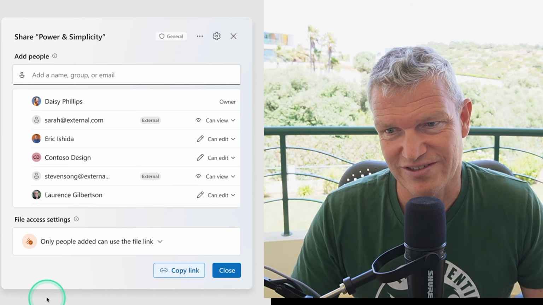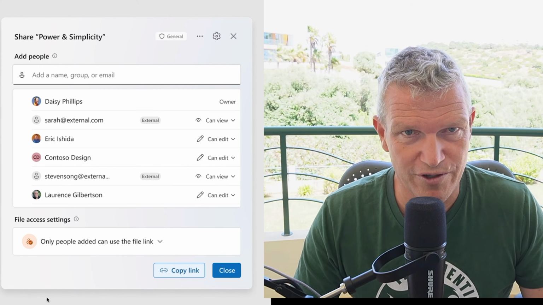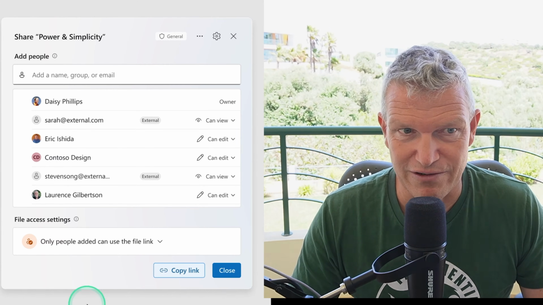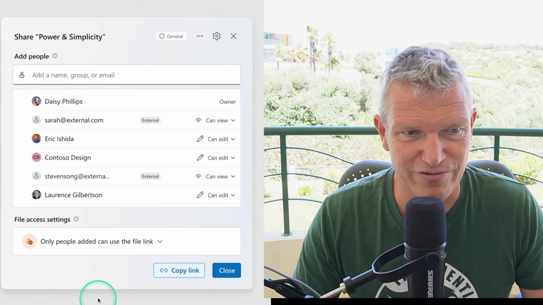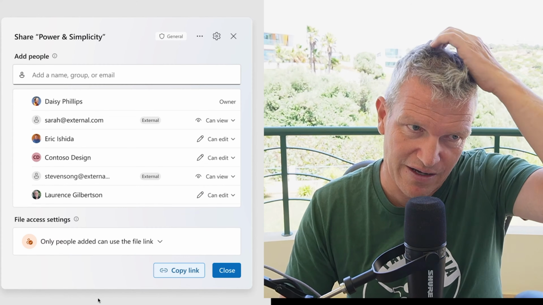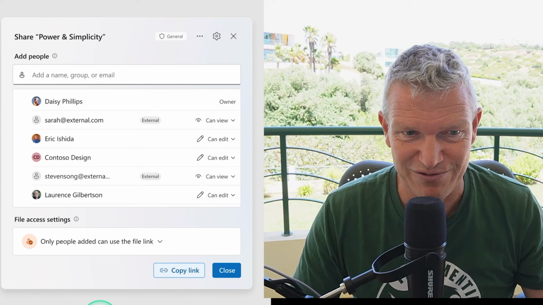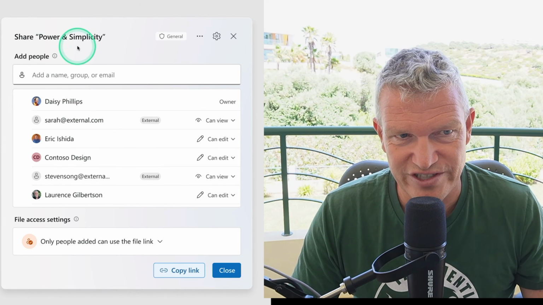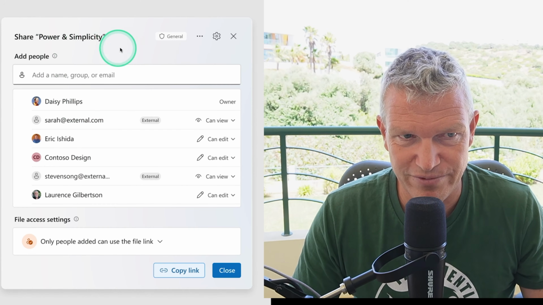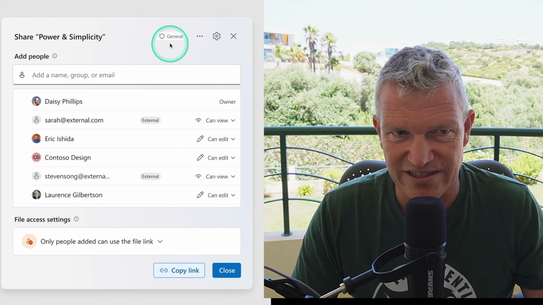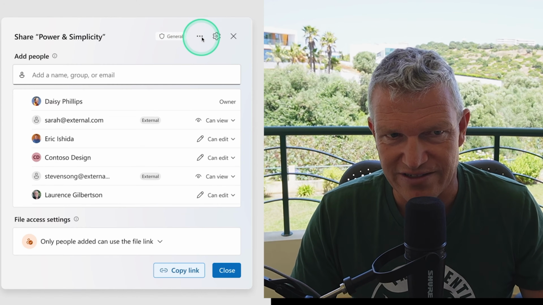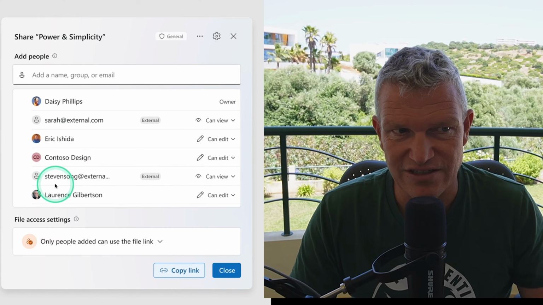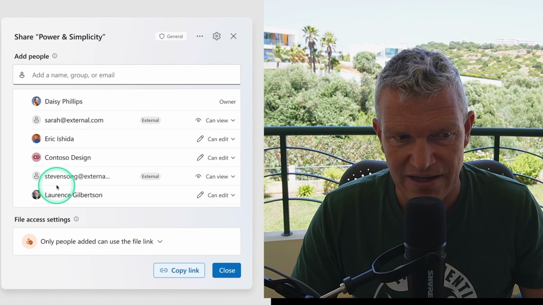So, of course, this is from the blog post. So you may think this isn't looking real, so it may change a bit if you look at it in real time. Although I've seen it working, it looks a bit the same. But what you see is, for example, you share a file called Power and Simplicity. You see that it has a sensitivity label on it. You get some settings gear. And here you see who has access to this file in this case.